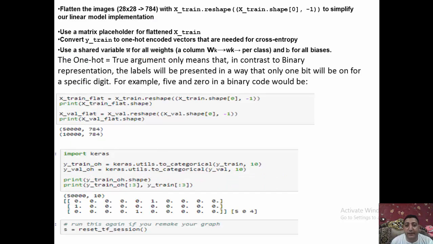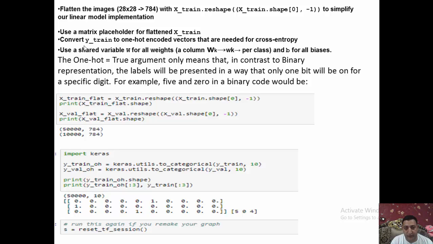For any deep learning classification, I will build this model by flattening any input, 28 by 28 equals 784, with the training examples reshaped. This is the input for the model. I also use a matrix placeholder for flattening x_train, and convert y_train to a one-hot encoded vector.